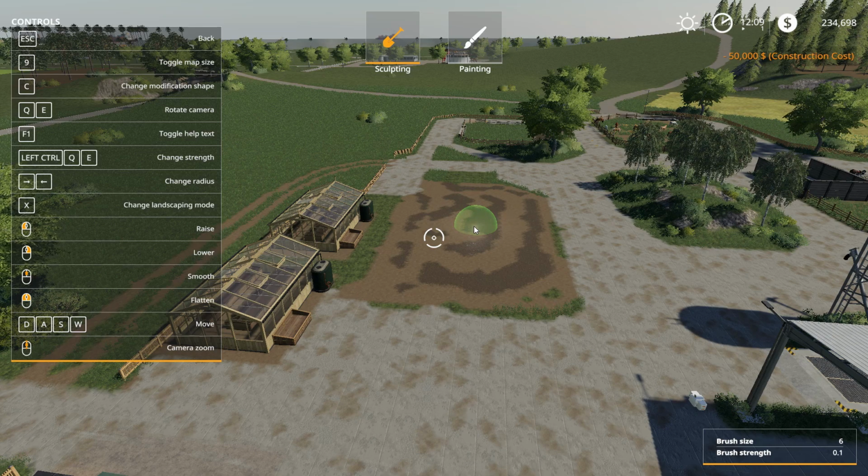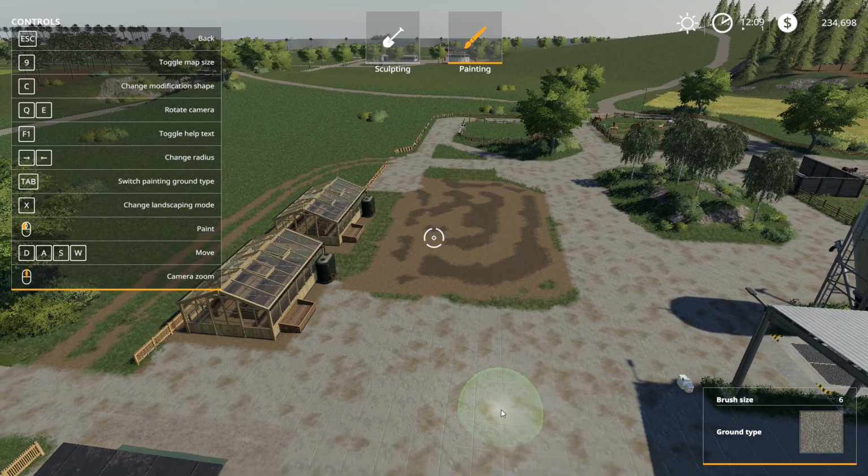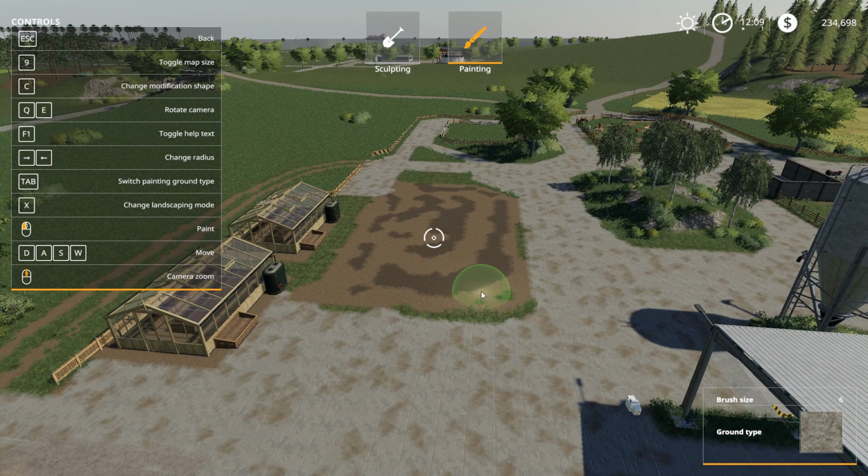So I have to change landscaping mode. We're on paint. Switch the type. Do we have that same type as this right here? I don't think we do. What is this? No, we don't want that. Dirt? Nope.